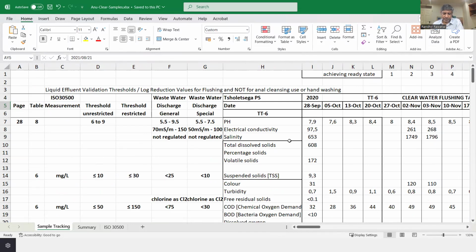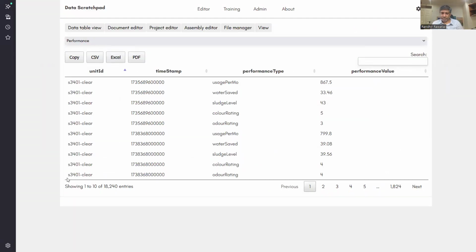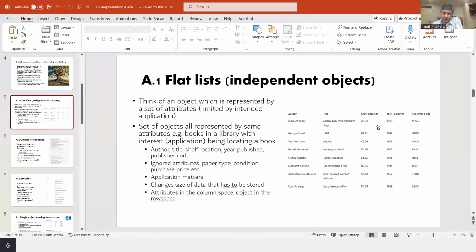And I think a human being would find it quite unnatural to try and represent data in tables like this, and especially for the more sophisticated structures, this poses a significant challenge. So let's look at some of the sophisticated data structures that we might want to represent and why we end up with Excel spreadsheets like that.